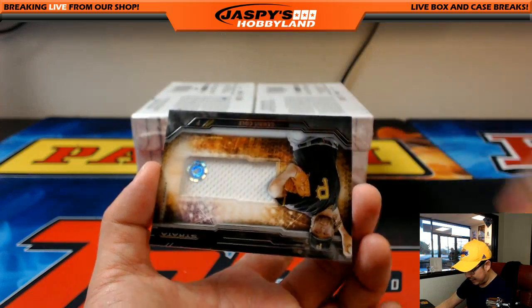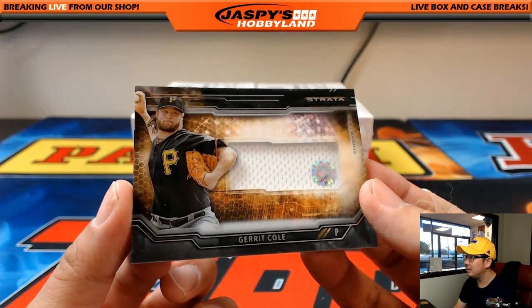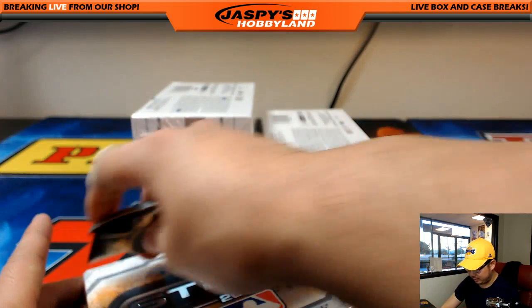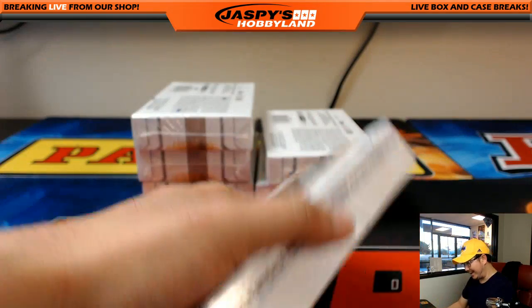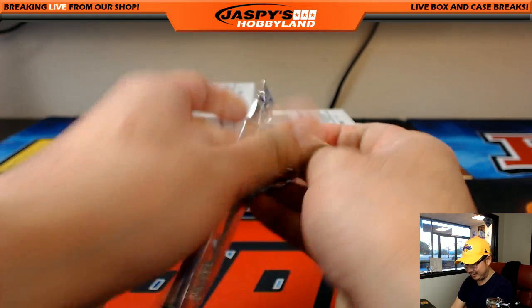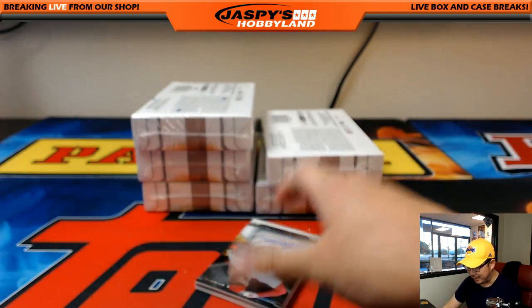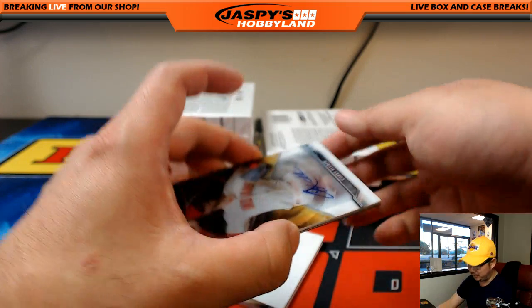We have an upside-down Garrett Cole, JB147181 — another Pirate for Booney. Six boxes to go, so we're about halfway there. The Randy Johnson autograph — Kyle says it's such a clean auto, and it is. Every Randy Johnson autograph I've seen is always that perfect. His post-baseball career — he's a great photographer, Randy Johnson. He does a lot of good photography and has galleries where he shows his pictures.